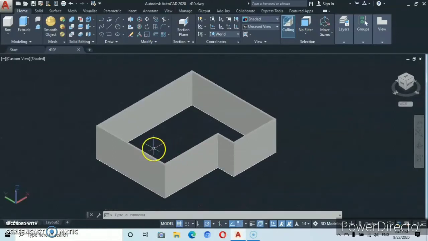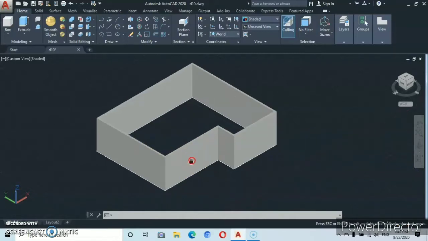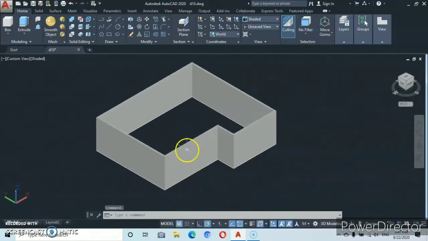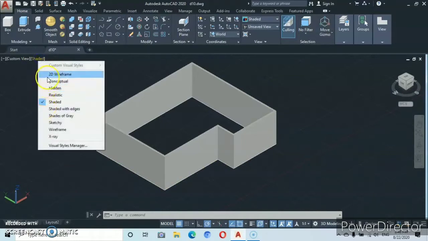For now, we're not going to really consider the inner walls because you could still take the same procedure, okay, to raise the inner walls. But for now, let's keep it at this level because we are much more interested in the view. Remember, we are doing isometric view. So by the time we are going to do all the external features, okay, the interior will not be seen for now, and only these four walls are the ones that we are going to make features on. Behind here, we're not going to make features on them because we are much more interested in the isometric view. So with that, let's go back to the visual style to put it to 2D frame.